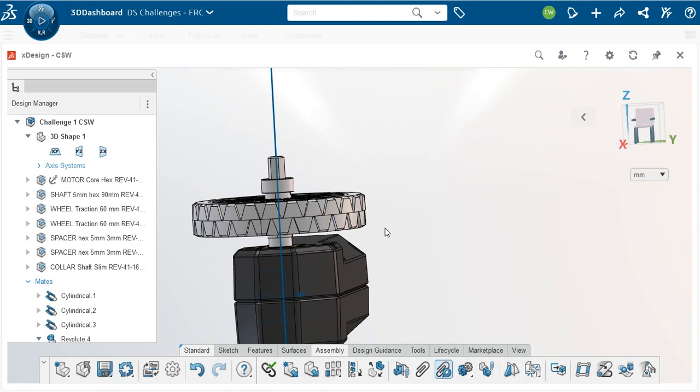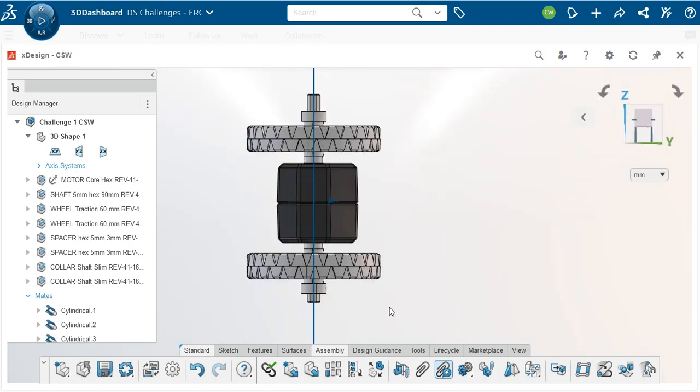So just wait a moment, and I'll come back after I have the other shaft collar on. Well, welcome back, and notice we have the second collar on. So we have a collar, we have a wheel, and we have a spacer, we have a motor, and all that is connected with a shaft. It's showing through here. Now, the one last thing we need is we need to fix the collar on that shaft because the shaft can still move. You say, no, that shaft can't move. Well, let's try it.